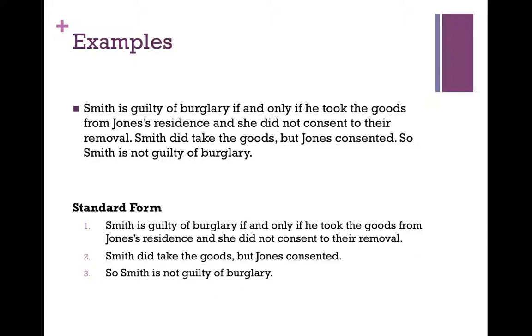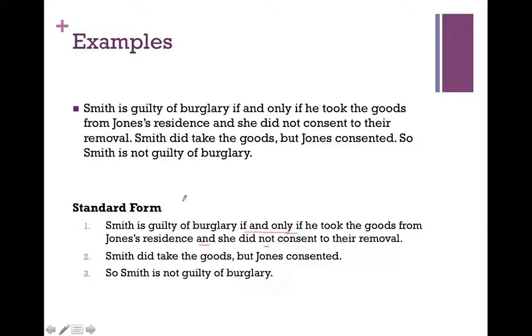Now, we want to symbolize this, and in order to do that, we have to figure out all the different connectives we have going on, as well as figure out the different atomic propositions we have. So the first one we have, let's see, Smith is guilty of burglary, if and only if he took the goods from Jones' residence and she did not consent. Wow, so we have three connectives going on there.